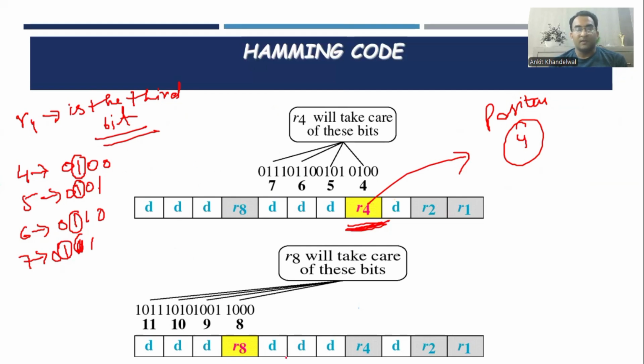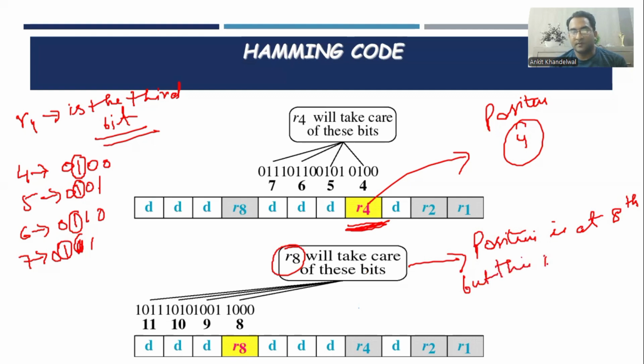Now let us come to the value of R8. The position of R8 in the message is 8th, but this is the fourth bit of redundancy.